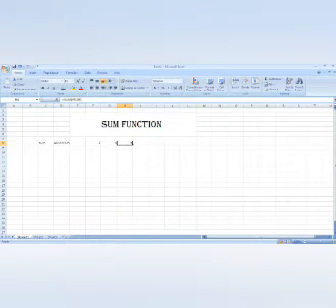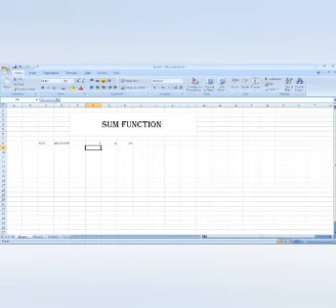Now why are we using the cell address? In case any of these figures is changed, like now if I change this 2 to 7, automatically the answer has changed. I change this 3 to 4, automatically the answer has changed. I don't need to do any correction to the answer again.